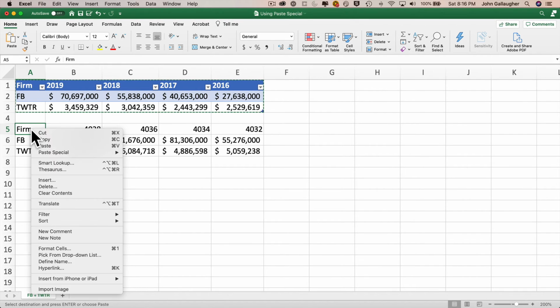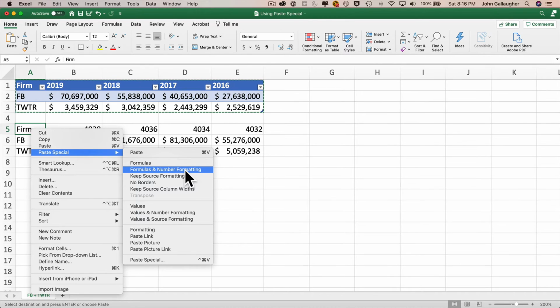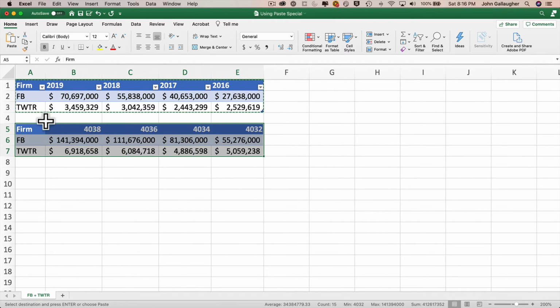And now let's try just pasting the formatting. So I'm going to right-click on A5 again. That brings up the context-sensitive menu, and this time I'm going to use the sub-menu instead of pulling up the Paste Special dialog box, and I'm going to select formatting here. Now this option also exists in the Paste Special dialog box. This is just sort of a shortcut. And we can see when we select this, we've pasted over the format, but we haven't altered any of the values that were below that format.